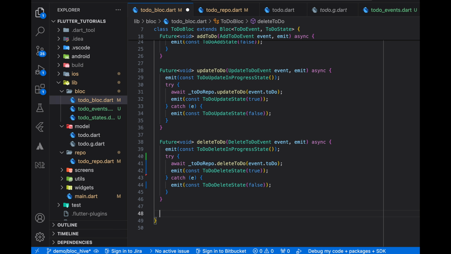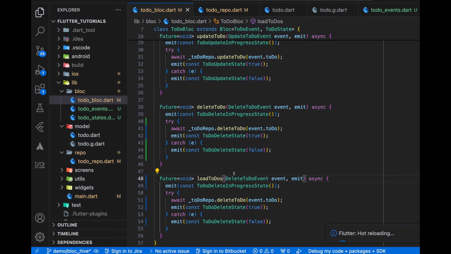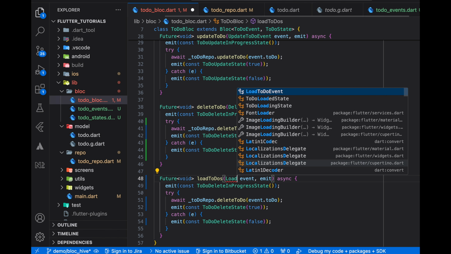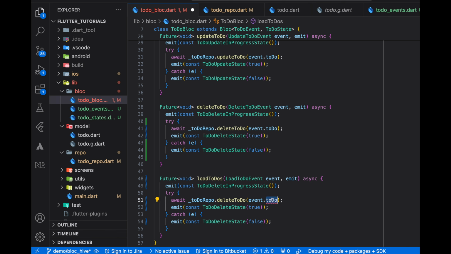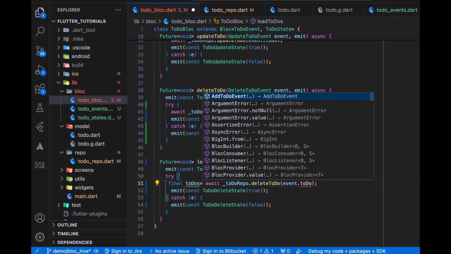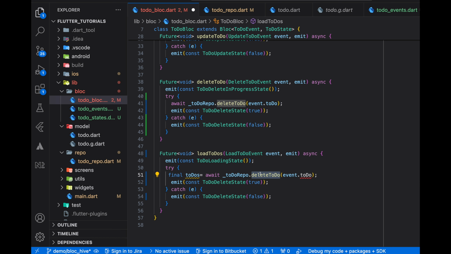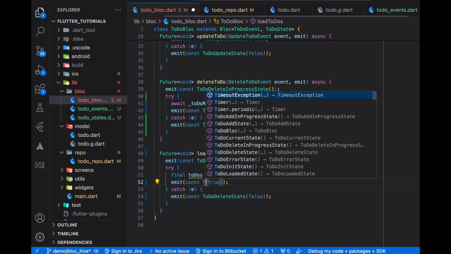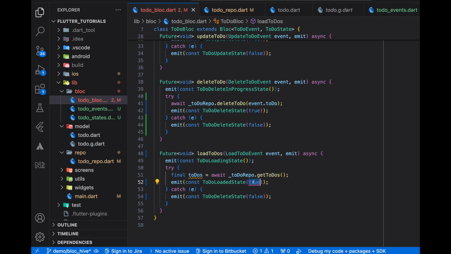The next method we will add is load to-dos, which will fetch all the to-dos from the database. The event to be fired is the load to-do event, then first emit the to-do loading state and fetch to-dos from the to-do repo instance by calling the getToDos method. Then we emit the result using the to-do loaded state with the list of to-dos, and also if there is any error, we emit to-do error state with the error message.